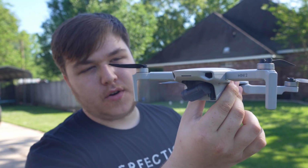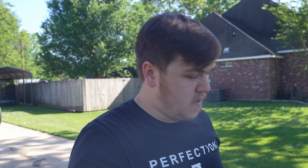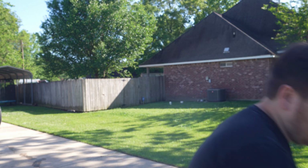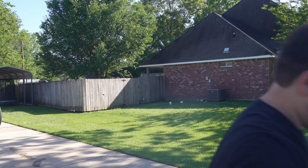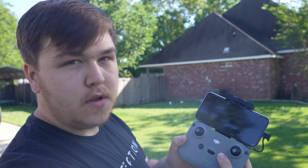The gimbal will auto center itself, and you're ready to go. Now to launch it, you want to set it on a flat level surface, such as the ground. Now the controller, same process. Press it one time, then hold it. You hear the little chime.